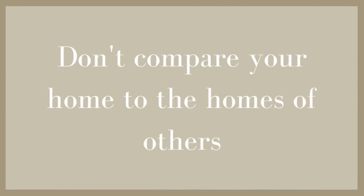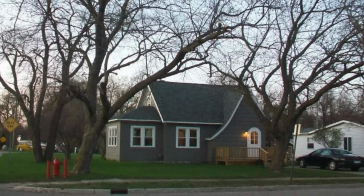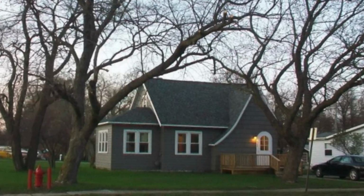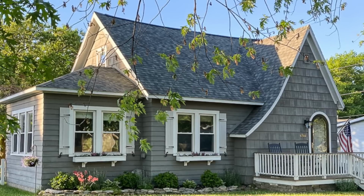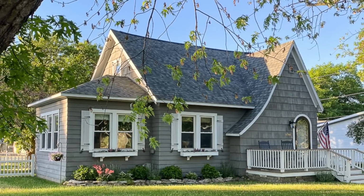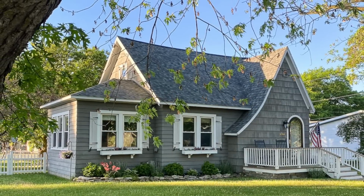My dad says this a lot. He says a lot of people in this younger generation want everything now that it took their parents 25, 30, 40 years to accumulate. And sometimes they go into debt over it because they're trying to keep up with the Joneses, because they see someone else and they feel like they should have all those same things, and if they don't, then their home isn't good enough, or it's not pretty enough, or whatever. And I just think it's so easy to fall into that comparison trap.